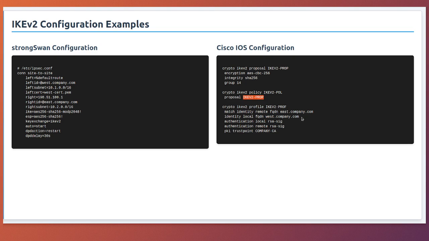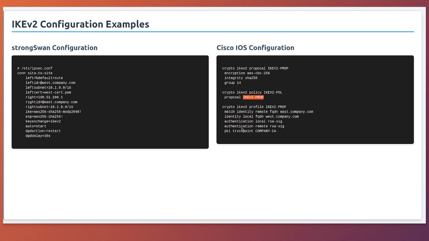The tunnel protection method on Cisco is particularly elegant. Instead of complex crypto maps, you apply IPsec directly to a tunnel interface. This makes the configuration cleaner and enables dynamic routing over the VPN. It is my preferred method for site-to-site VPNs on Cisco devices.